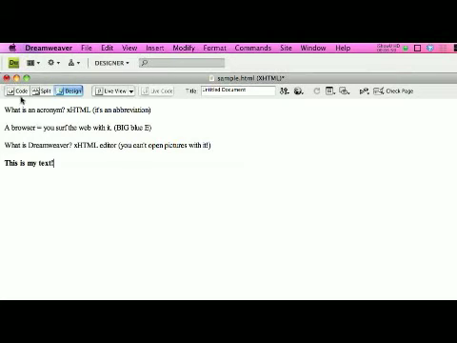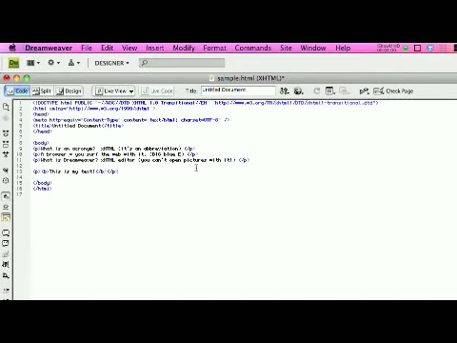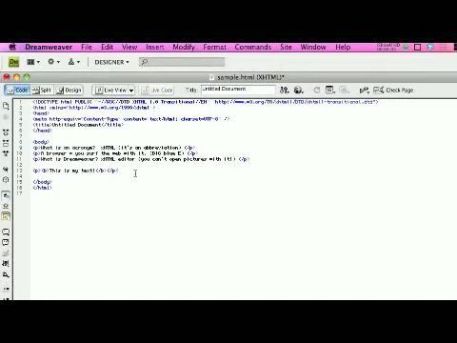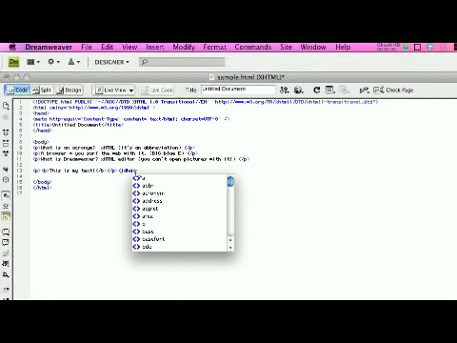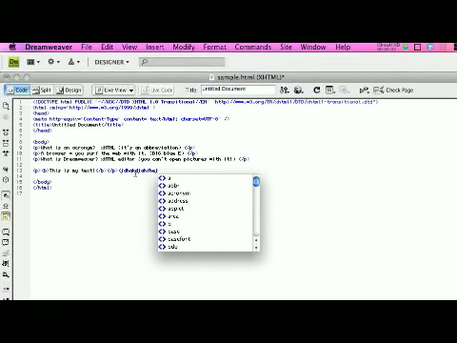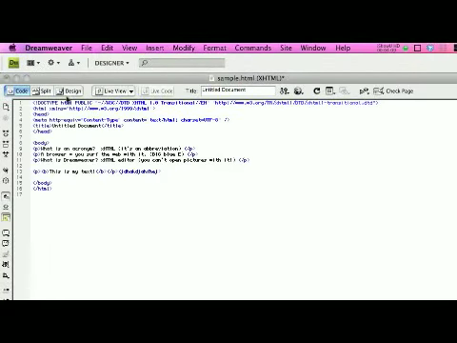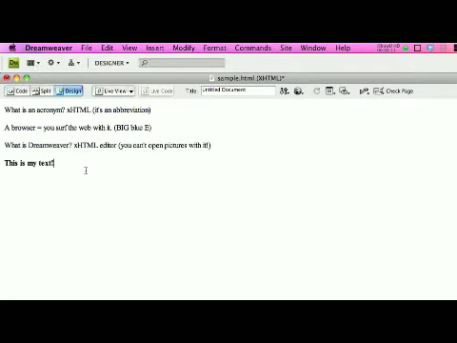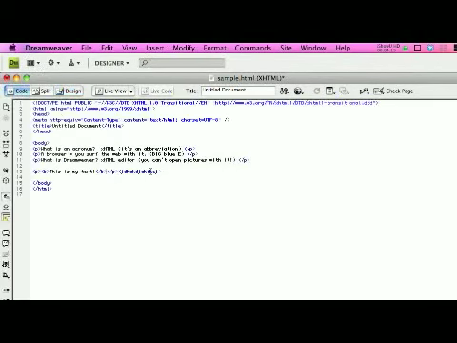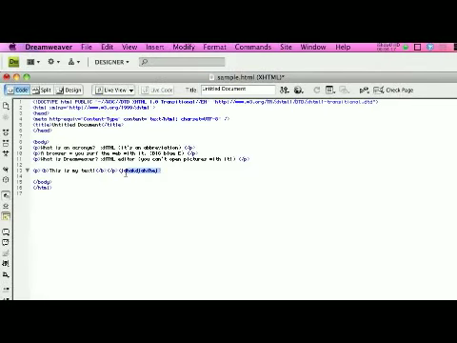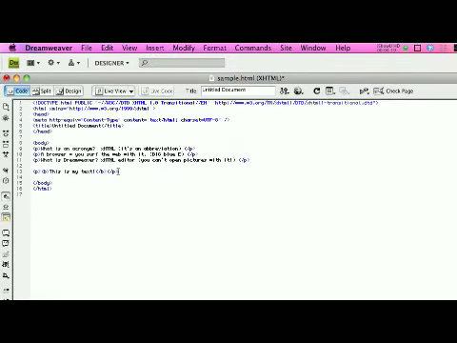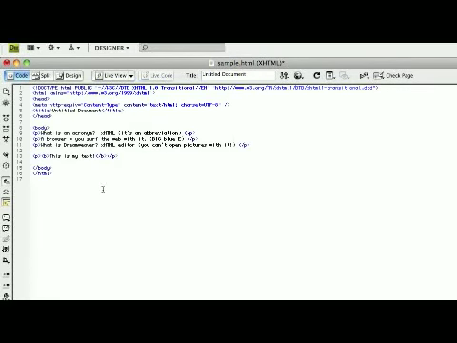What happens if you make a major error? Well, you could probably just make up some bizarre thing and put in here. Let's see what happens. It doesn't change it. It is fine. That's because markup language is very, very forgiving. You can make all kinds of errors in here.